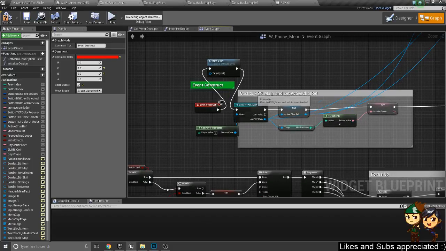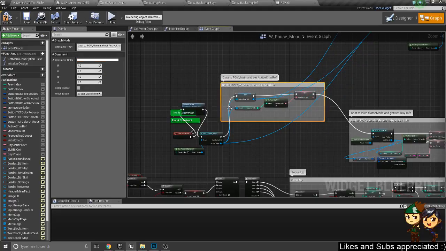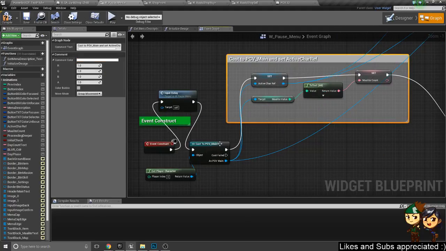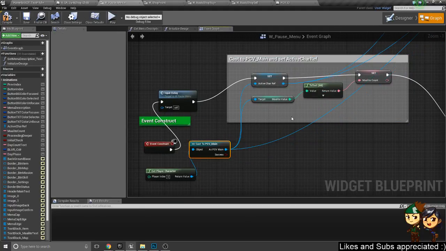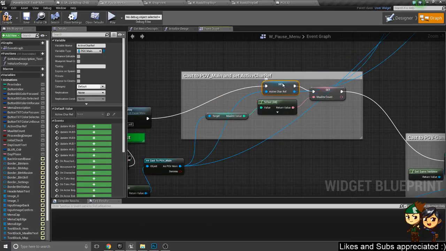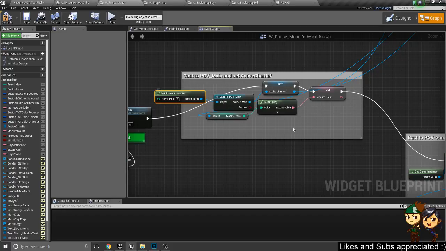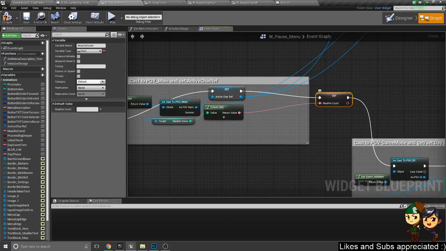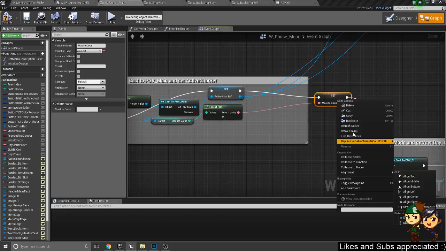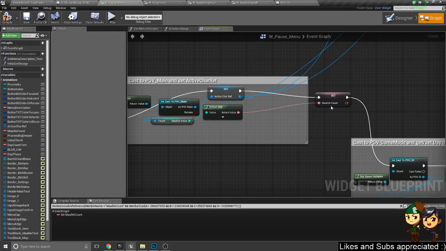Cast to here, set as active character. That's all good and fine. Let's convert this to a pure cast. I'm just cleaning up the menu a little bit, I guess. We're not using this anymore, so we can find references. Should only be this one.